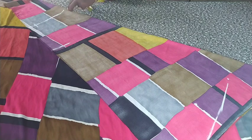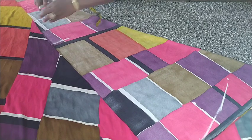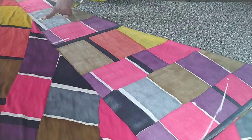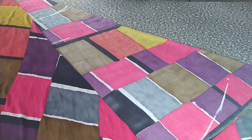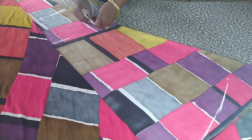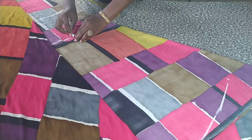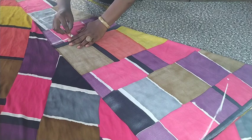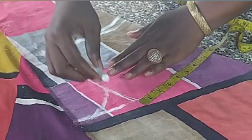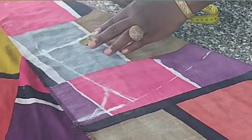So my shoulder from here, I have to make sure here is still the same length as I left it. My shoulder here is 7, that is 14 divided by 2. Pay attention, and on this my bust line, 8.5, and on this bust line I have to measure out like 8 and join it to this part. Then you curve it. Hope you saw what I did now. Then you curve. Then here I have to take out the neck.